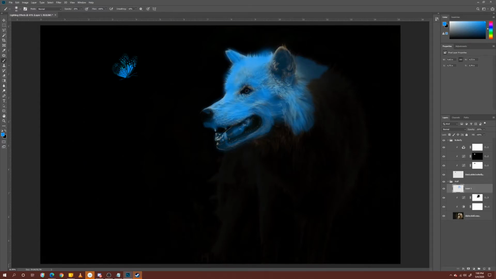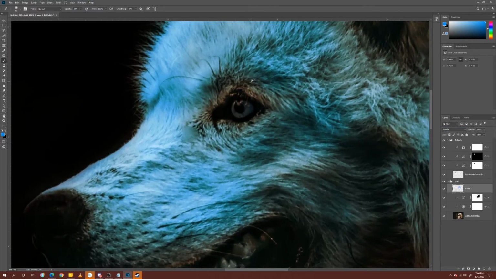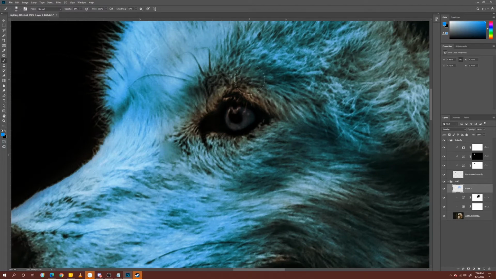Okay, so I know you're thinking that looks terrible. Doesn't look like lighting at all, but all I have to do is go over to our blending mode and then go to overlay. And the overlay is going to allow the blue light to be absorbed into the regions that are lighter, and then all the darker regions are going to get rid of or absorb entirely the color and keep the black. So I still want to get some blue in here. And then a really fine amount of blue reflection in the eyes in the whiter regions.